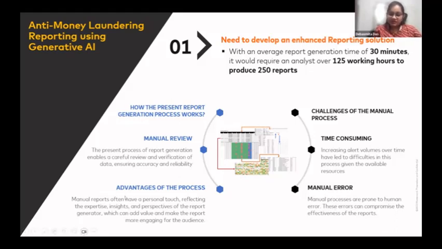That will be there, but the advantage of the process is that it will always have a personal touch. Analysts will write a good conclusion, using their judgment and experience to better write a report, and going through past transactions, they will be able to better decide whether they should report this or not. But it's a super time-consuming process. So there is scope to develop a solution, not to completely replace the manual review process, but we have created a solution that will aid the analyst in reducing a huge amount of time.